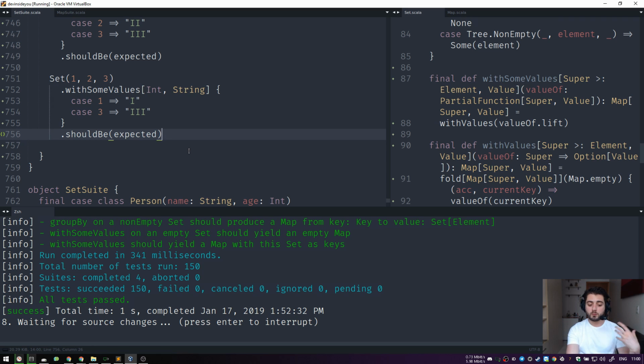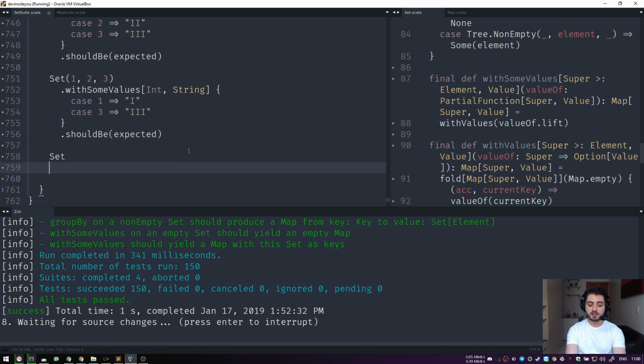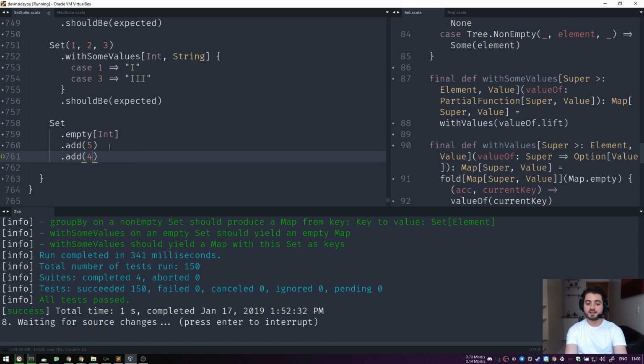So the way you create it is basically to make sure that whatever you're calling on the set, for example, set empty int, is returning a set again. And then this object has another method that returns a set again, and this one has another method that returns a set again. So this is called a fluent interface, where we basically just chain these methods. Object scoping is what we will learn about next.